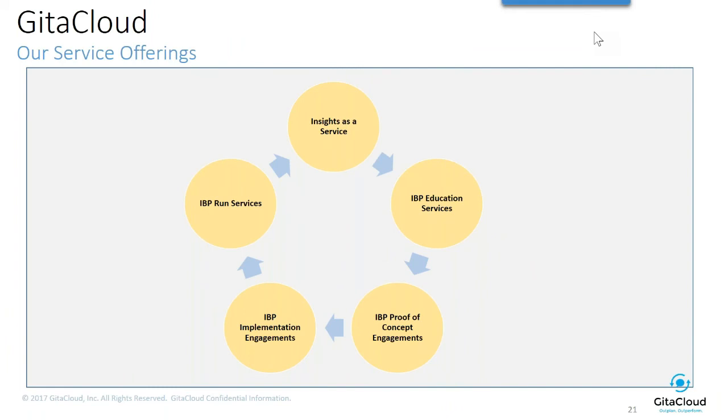What I'd like to do is just cover in one slide briefly how GitaCloud can help our customers, what kind of service offerings we bring to market in order for consumers and customers to get on with planning their operations better. Let me just start with Insight as a Service. This is a digital product. It's available on our website for companies that have a very specific targeted ask, either roadmap assistance, validation, a set of questions, or a need for a design thinking workshop, or a more elaborate transformation roadmap that they need us to develop, or a business case to validate or develop. These things can be done digitally, remotely, or on site. Typically it takes from 2 days to 2 weeks.